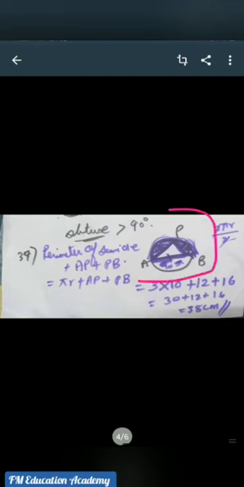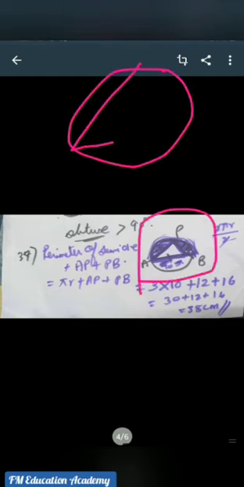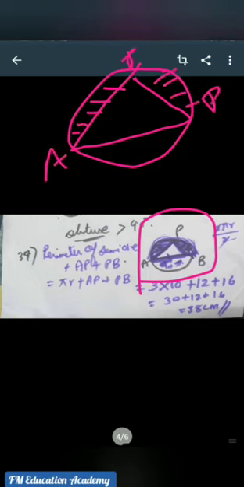This is my figure, right? You have a circle, you have a triangle, and this is my shaded portion. This is A, this is P, and this is B. And this radius is 10, right? So my perimeter of the shaded region will be equal to perimeter of this semicircle plus AP plus PB. Why? Because this shaded region I want and this region I want.